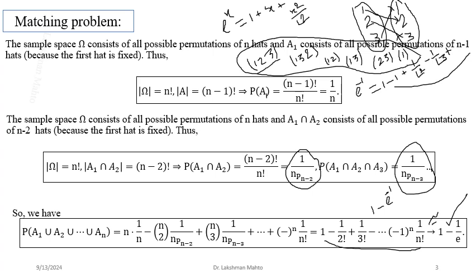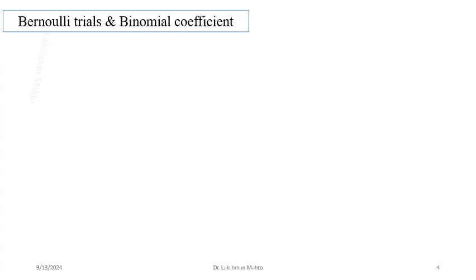Okay. Now, I will talk about one more thing. Once you already have an idea of all these counting principles, then you try to be more specific. We have discussed outcome, we have discussed event. Now we will discuss trial. What is trial? So basic trial happens with binomial, Bernoulli trials.